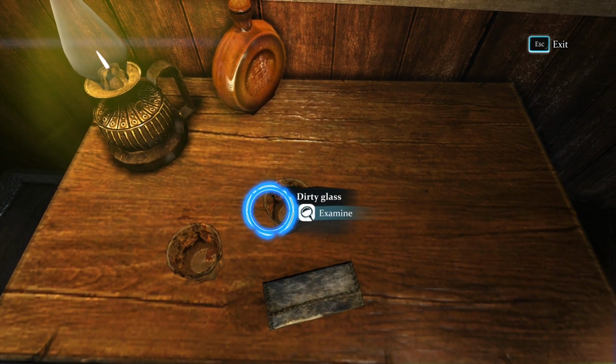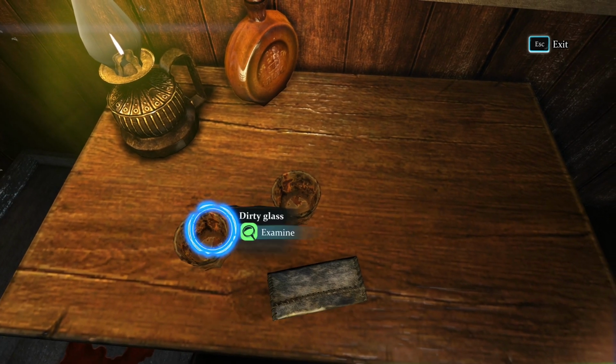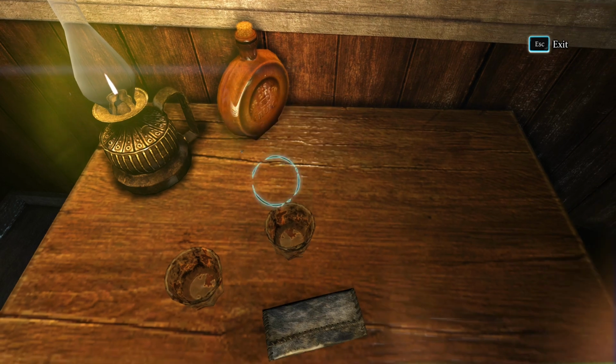There are two glasses there, so that alone implies it was something they drank from. Someone drank from this glass recently, and I'm guessing both glasses. Yes, rum, a sailor's drink. It seemed that Captain Carey was enjoying a drink before he met his death. So it might have been a friend or a fellow sailor.